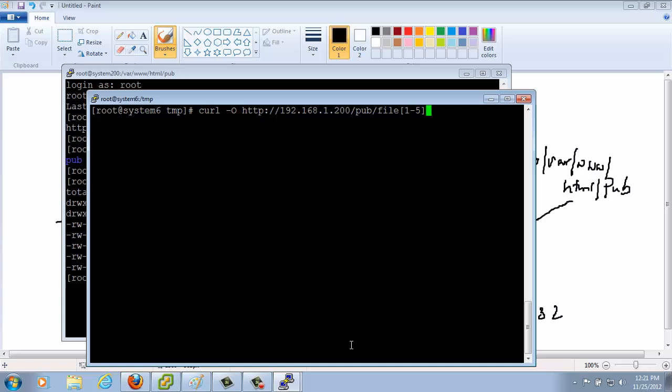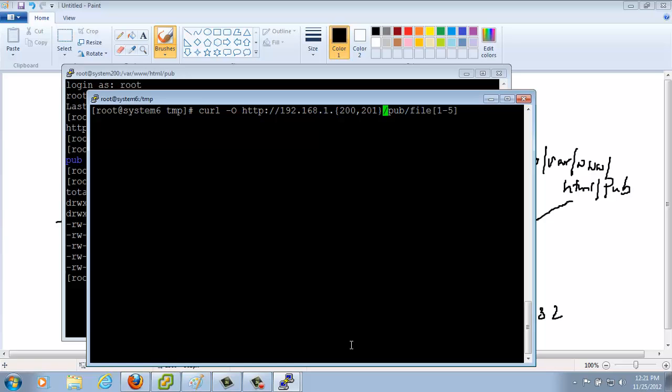Say I'm having one more HTTP server running on 201, and even on that web server I have files like file 1 to file 5. If in one step I want to download the files from the 2 different servers, we can again use a regular expression. You can give something like this, put curly brackets there. If I'm having 2 web servers and I want to download the content from both, I can use something like this. Once you give these curly brackets with the IPs 200, 201, it will contact both the HTTP servers and download the files.